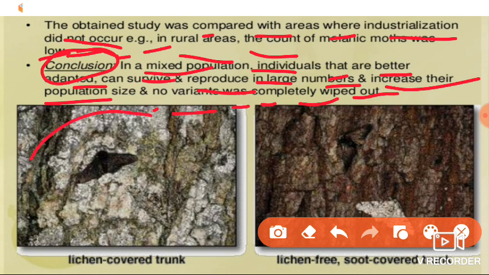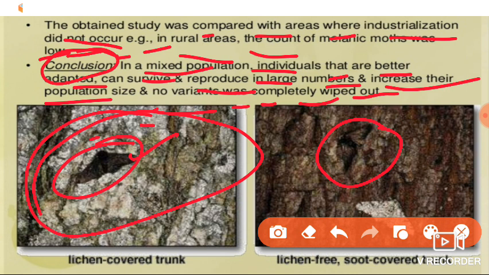Here you can see the development of lichens. If you spot the white colored moth here, this is the dark winged moth. You can easily see the dark winged moth, because the background is white but the moth is dark, so the predators can easily identify it and take them. But in this condition, the dark colored moth is not visible to the predators, and the white colored moth is easily visible, because there is pollution, so there is no development of the lichens. So white colored moths are easily visible and dark colored moths are not.